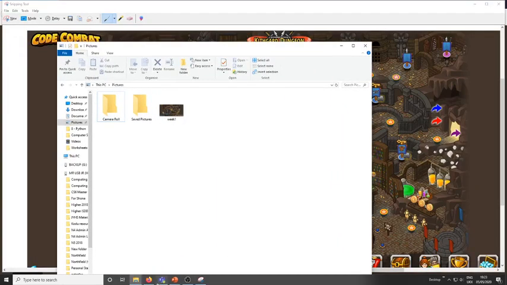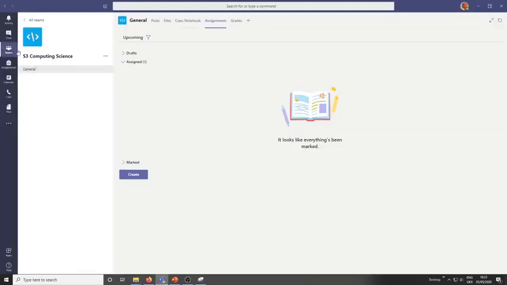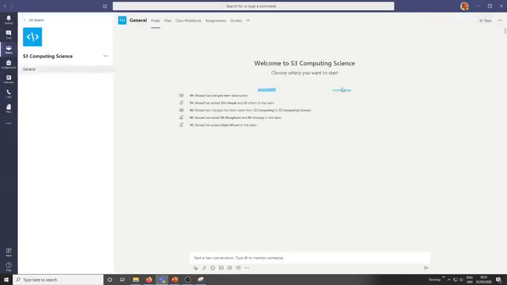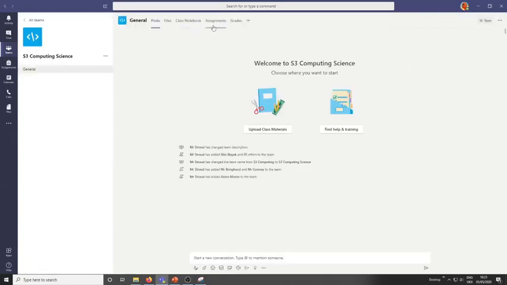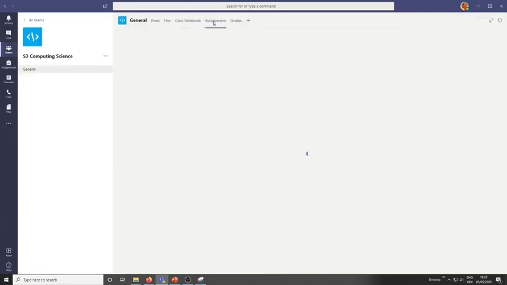And then if you boot up Teams on your computer, on the computing team, so you'll be able to see this, there will be an assignment tab. Now this will look slightly different for me, but it should pop up round about here for you. If you click on that, now unfortunately I can't show you this bit, there should be a way, I think it's in this corner, for you to add a picture or add something. So if you add the picture that we just took a screenshot of, then I'll be able to see that you've got up to at least level 8. And then you just press submit. Make sure you press submit or I won't be able to see it properly.